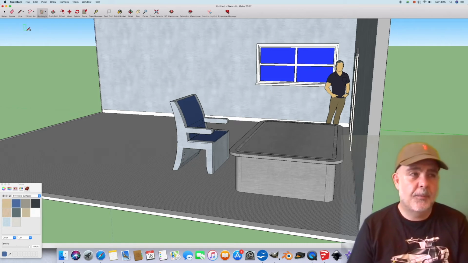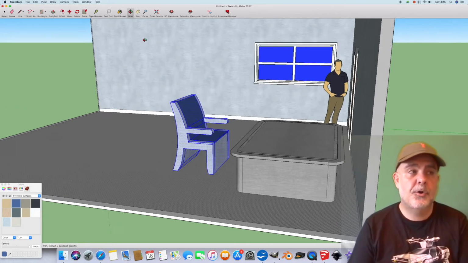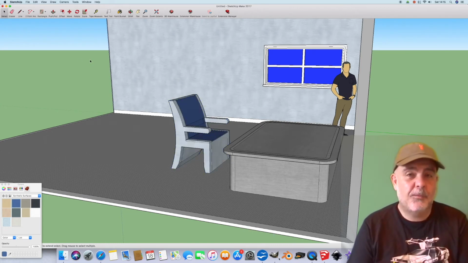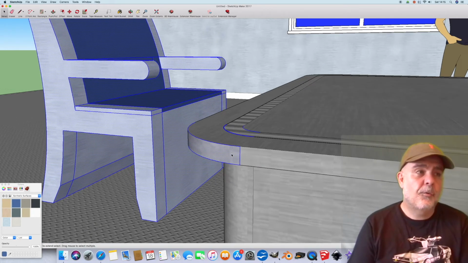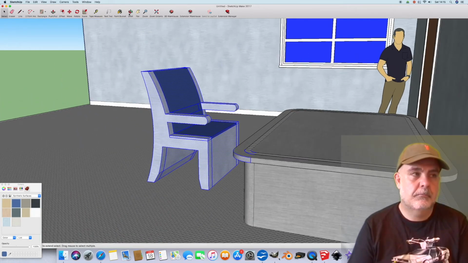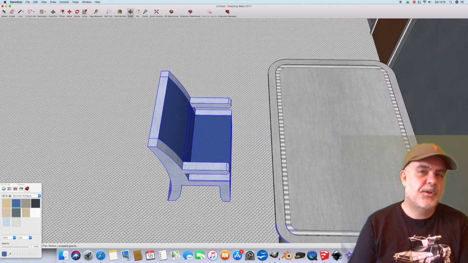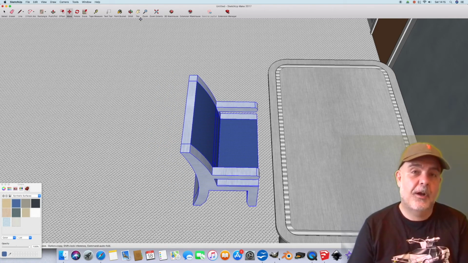If you want to reposition an object, you can select it by drawing the selection area around it from left to right. Be careful to include only what you want, otherwise what you select will also become part of the selection. So if I want to select this chair, I have to change my perspective so I can draw the area around it without clipping the edge of the desk. So I'm going to change my view to an aerial view. As you can see, now I can select the chair without hitting the desk, and the chair is highlighted in blue.